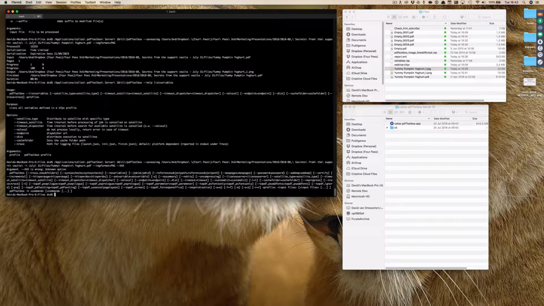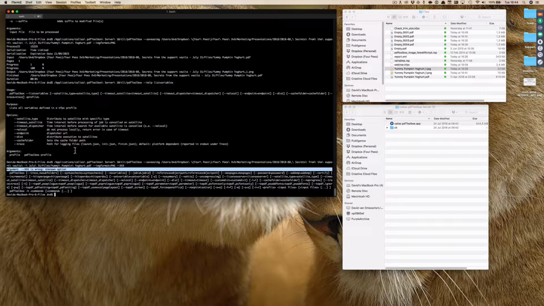If you don't do that, then it's very well possible that PDF Toolbox will look at parts of your file name and will assume that you're trying either to give it multiple files or that you're trying to pass it command line parameters, and then it will give an error. In most cases, the error is actually a very good indication of what is going wrong, except that it can be a little bit cryptic, but that's always the case with command line in this case, of course.